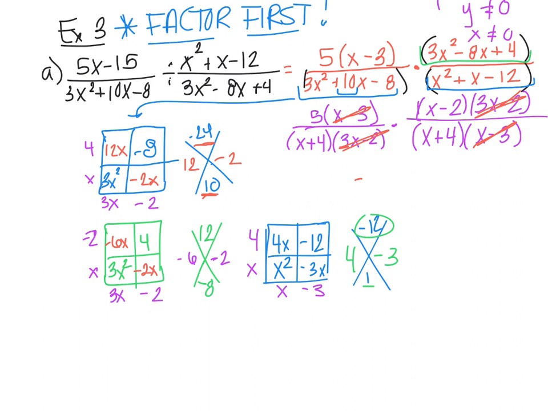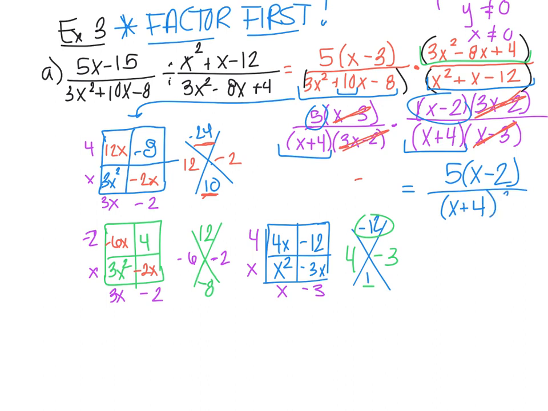So let me get my pen ready. All right, so now I've got 5 times x minus 2 in my numerator. And then in the denominator, I've got x plus 4 times x plus 4. So that would be x plus 4 squared. And that is it. So a ton of legwork, again, getting from this to this factored form, but once you're there, the multiplication is very quick. So this is our final answer.